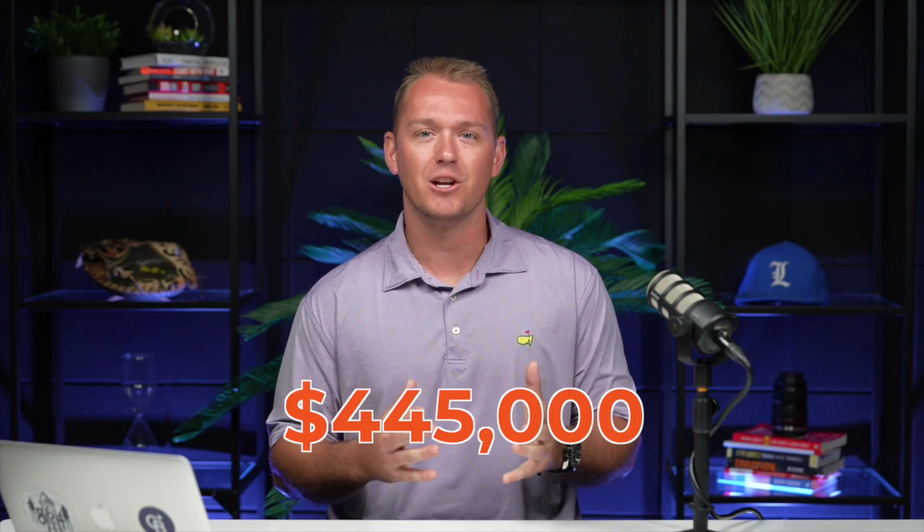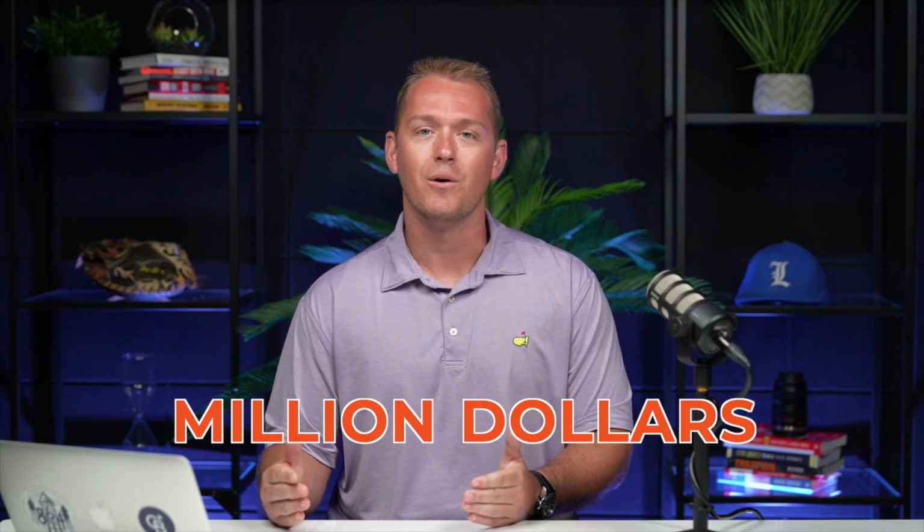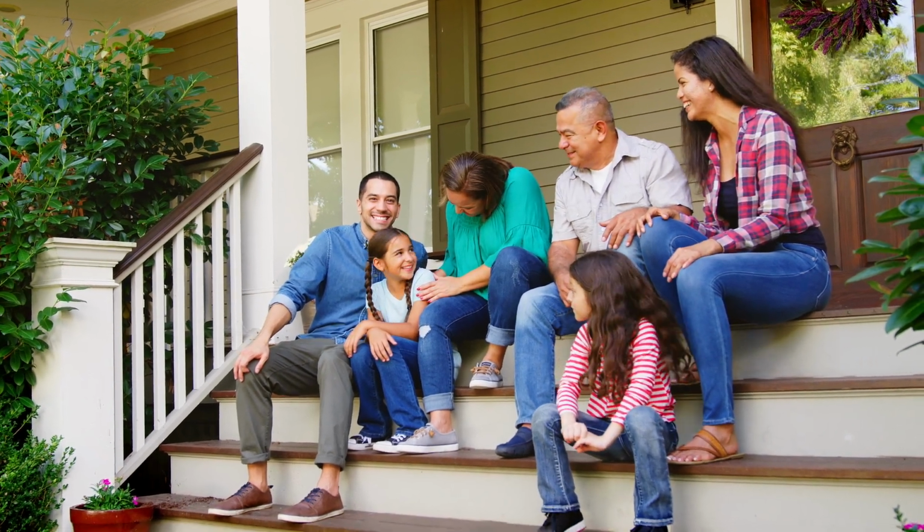In Croftstone, the median sales price is roughly $300,000. You go over to Dellwood, you're looking at about $445,000 for a median sales price. And then once you get over into North Main, the median sales price is actually $480,000, but there are properties in that subdivision that will be even upwards of $1 million. Really cool, really charming, great neighborhood. Check it out for sure.